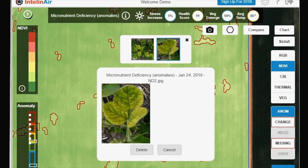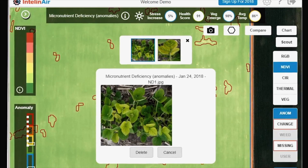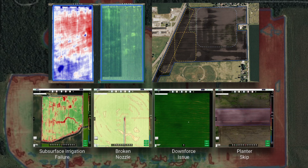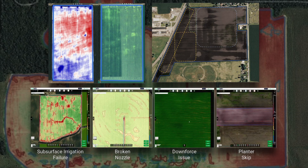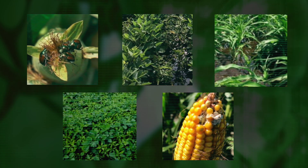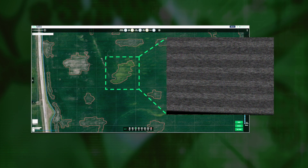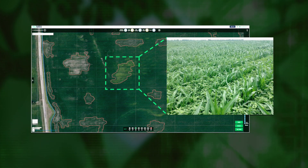It's the weeds, it's the nutrient deficiencies, it's vegetation deficiencies, watersheds — different types of anomalies that appear in a farm. Once we collect the images, we have agronomists who help us to annotate the images for various anomalies. Then these images go to the neural network, which gets trained using deep learning algorithms to understand what these issues are and differentiate between them. So next time it gets a new image, it can identify which cluster it belongs to and what issues the farmer has to address, and quickly automate the process.